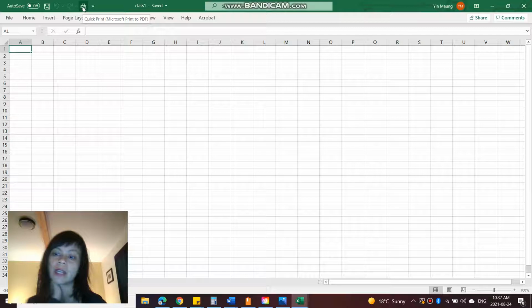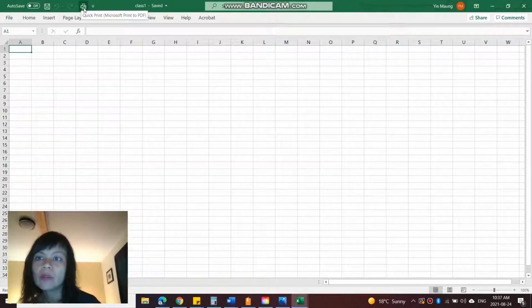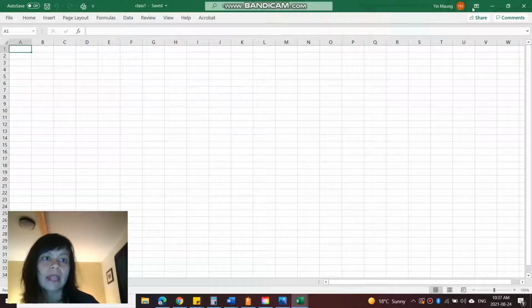If this is a document that I always need to quickly print off, then maybe that would be something I'd like to add in my quick access toolbar there. On the right hand side at the very top, you have the minimize, maximize, and then close.